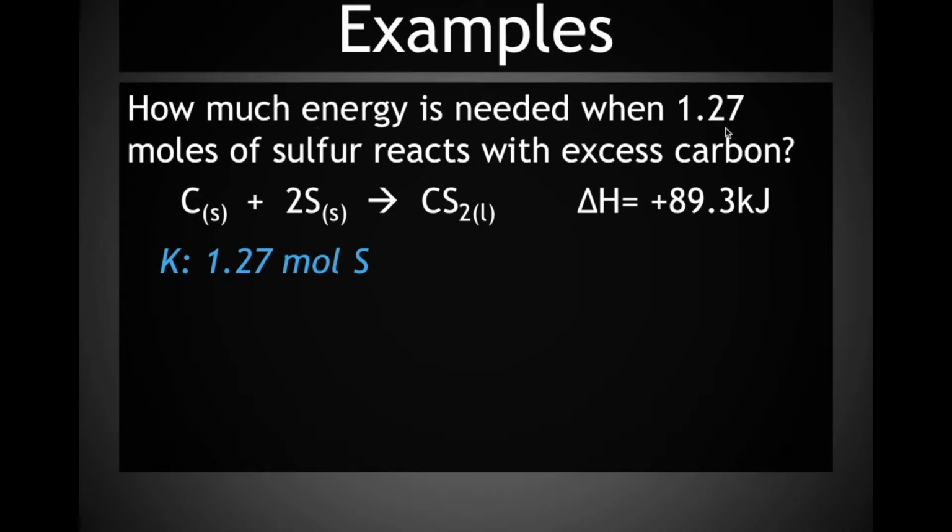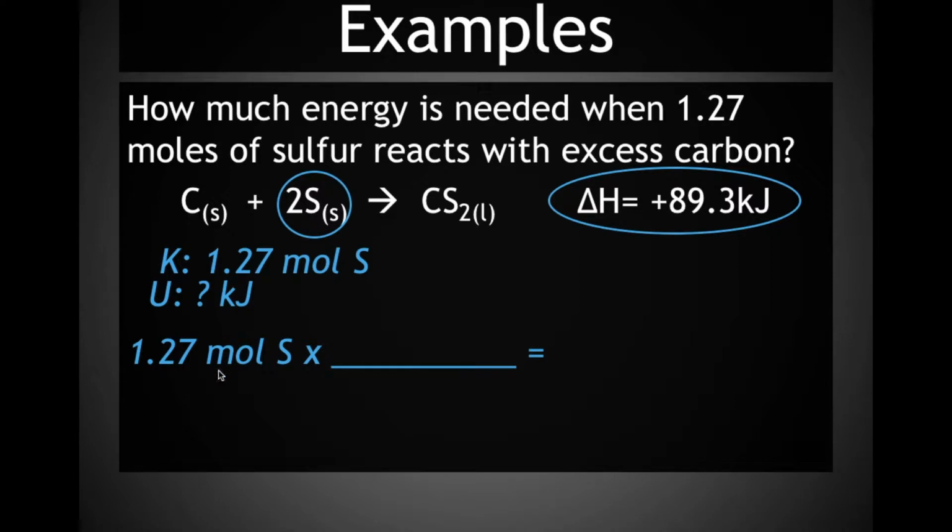So our known is this number. We know how to find our known and unknown, right? The unknown says how much energy is needed. We use these units right here, and we have our known and unknown. So in the reaction, we're going to use this and this only. We don't really care about the others. It's kind of like the limiting reactant, but not really yet.